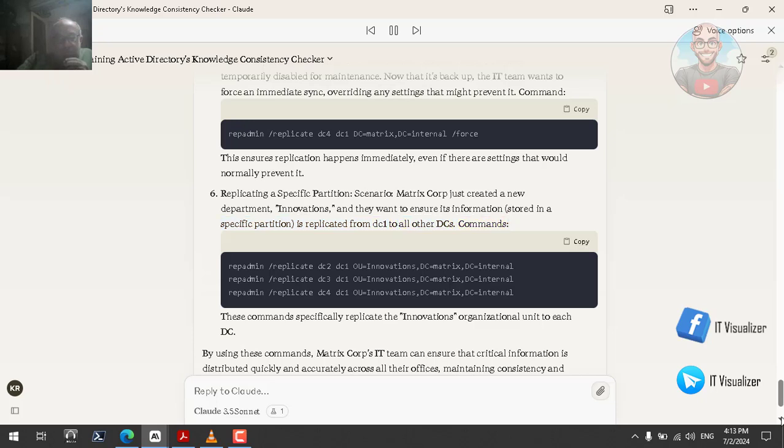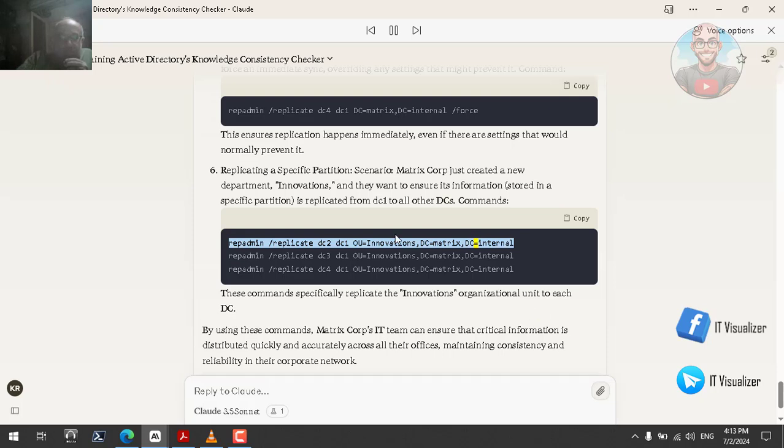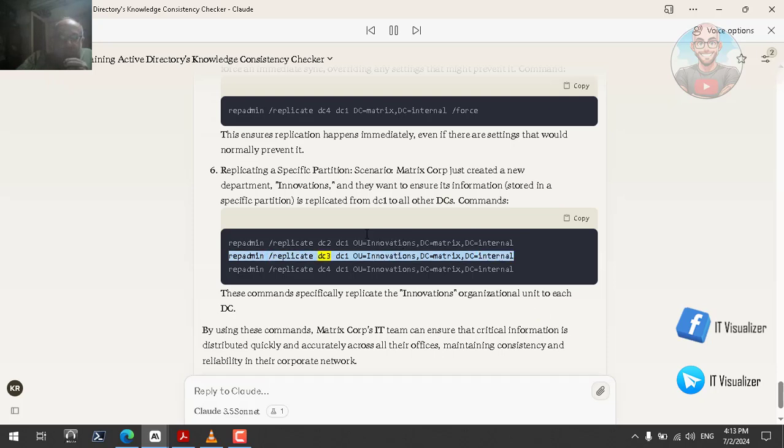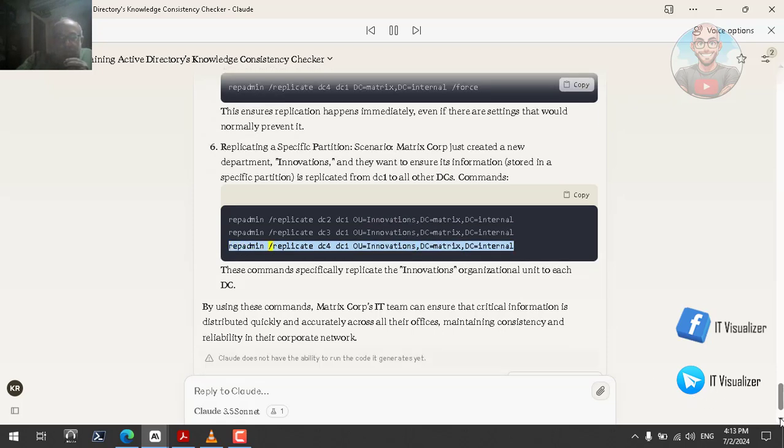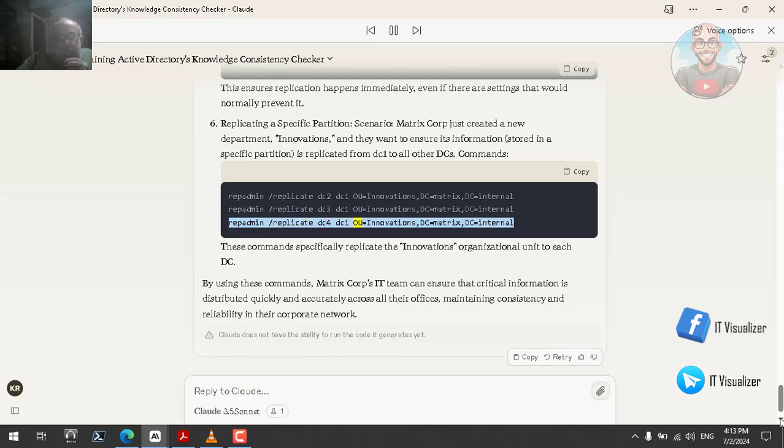Commands: repadmin /replicate DC2 DC=matrix,DC=internal with OU=innovations; the same for DC3 and DC4. These commands specifically replicate the Innovations organizational unit to each DC.